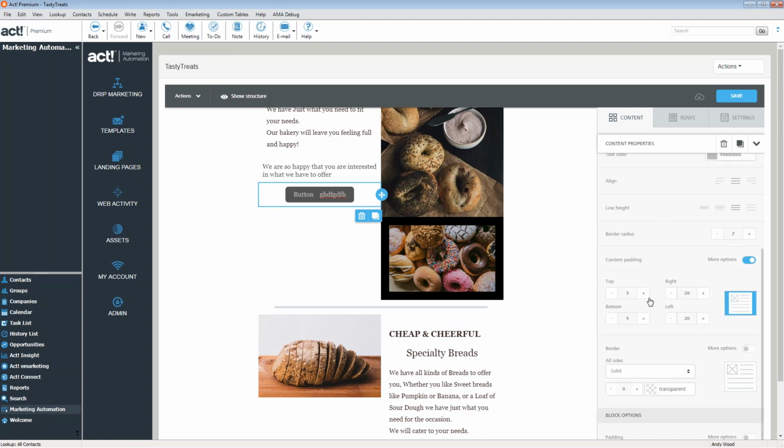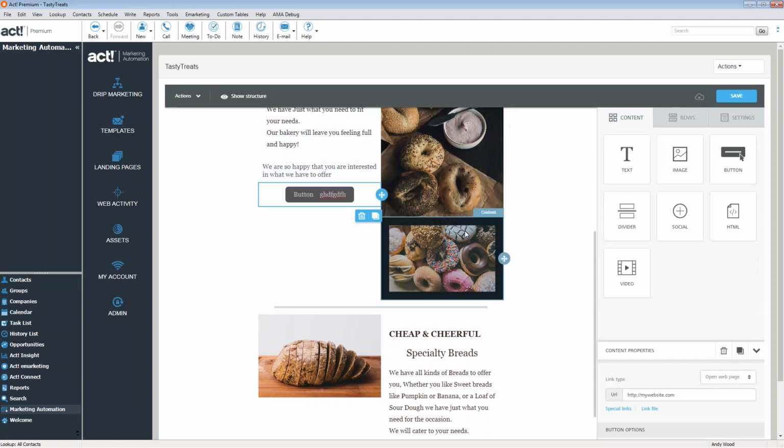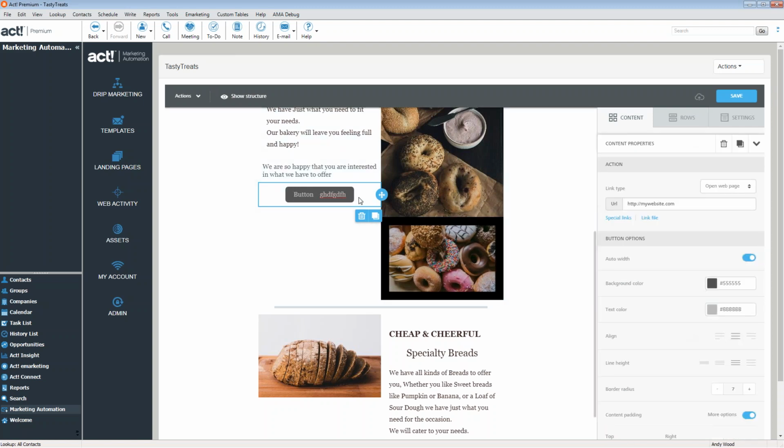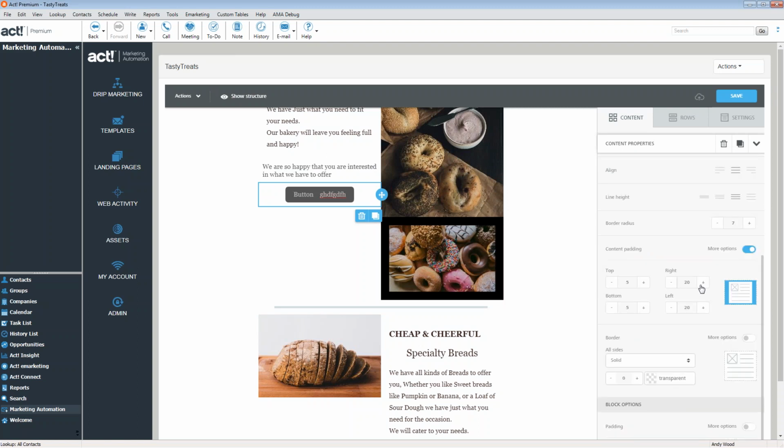Next thing we have here is padding. Now, there's going to be padding on the button itself, and then there's padding for the row that we have. So adjusting the padding to a particular block or a row depends on what effect you're looking for. If I go ahead and reduce this, you'll see that the button size itself is changing because of the padding. So the padding when I have the button highlighted is going to be the padding around this button right here, the space between the text on the button and the edge of where the border radius goes.